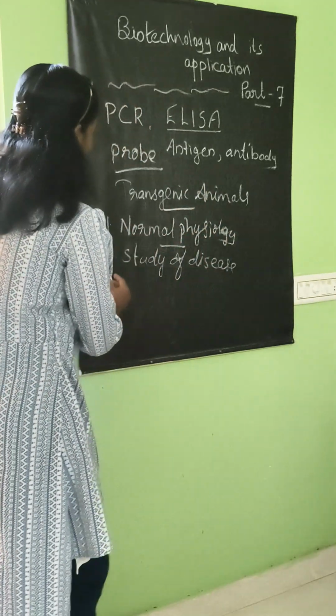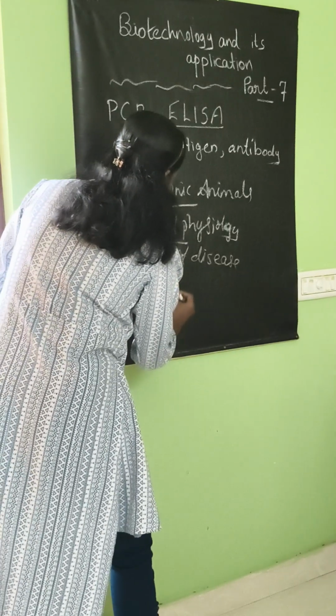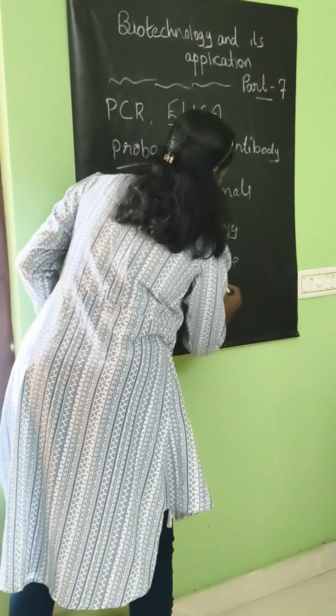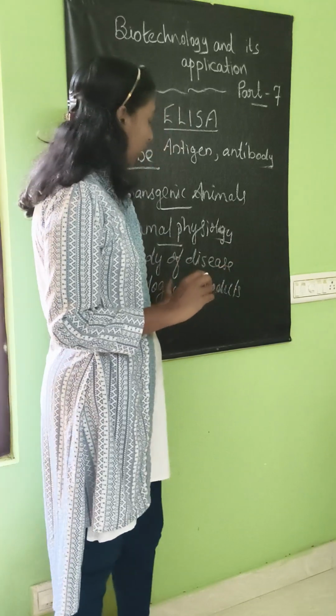Another purpose is biological products. Some biological products, medicines for the treatment of disease, are very expensive and costly. If we identify the particular gene responsible for the product and insert that gene into a particular organism, then the product can be made immediately. So it can be easy. That is how we understand biological products.